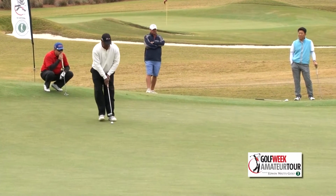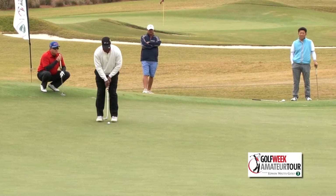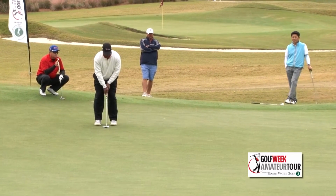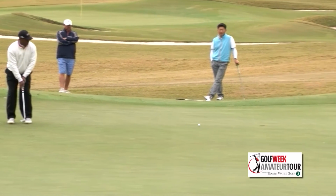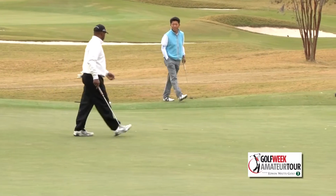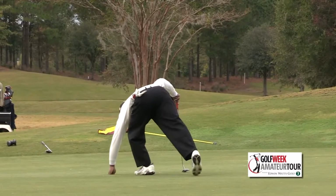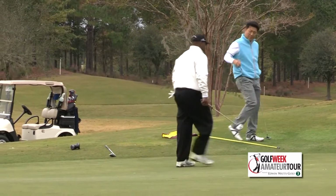And now Lieutenant Colonel Randy Dorsey. He's got just inside what James Bird had for par. Both of them were in about the same spot there in that right greenside bunker and hit pretty decent shots to this point. Randy didn't leave his short, and he knocks it right in for par. So on the last two holes, a couple of terrific putts for Randy Dorsey. Getting up and down from that right greenside bunker, not many people are going to do it better.